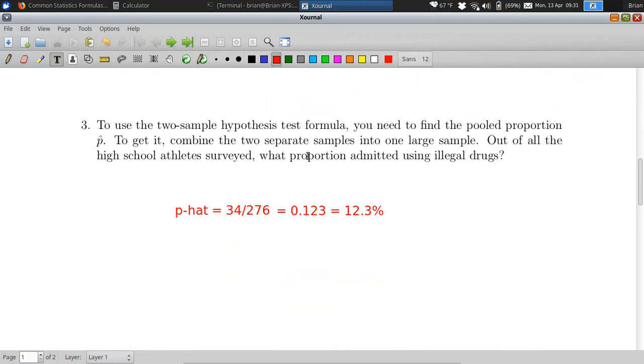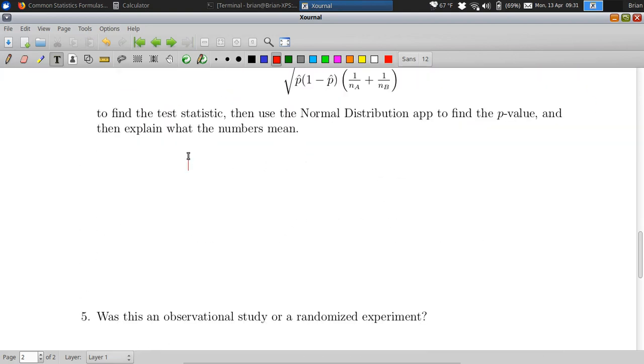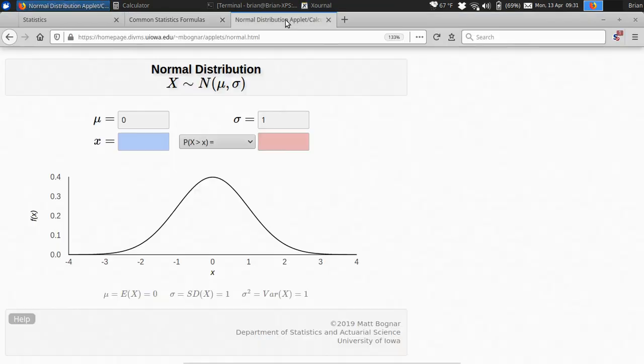So I come over here. It wants the z-value, the test statistic we sometimes call this. So our test statistic is negative 3.53, and of course this is a bell curve. We're talking about something that's 3.5 standard deviations below average. If you remember anything about bell curves, you know that that's going to be off the charts. But let's just go ahead and check it anyway.